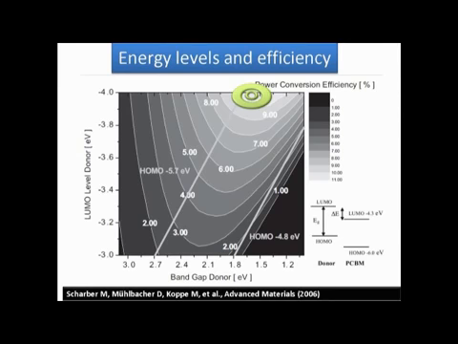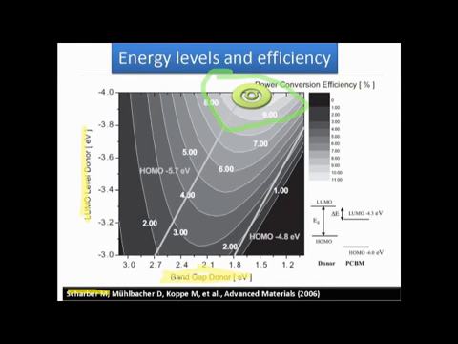Okay, you can actually tune them, as a function of one of the parameters, which is the gap, the difference in energy that I was pointing out, and one of the levels, the level of the lowest unoccupied molecular orbital. Based on this research by Scharber, there is an area that we like to call the green target, which I drew here, in which you can end up with a 10% solar cell, which will be commercially viable.